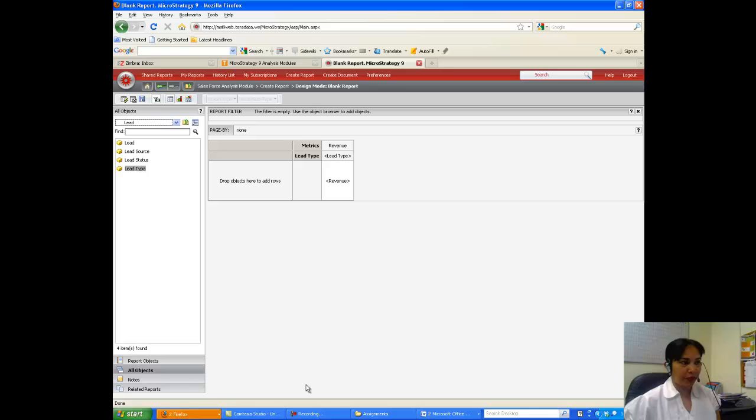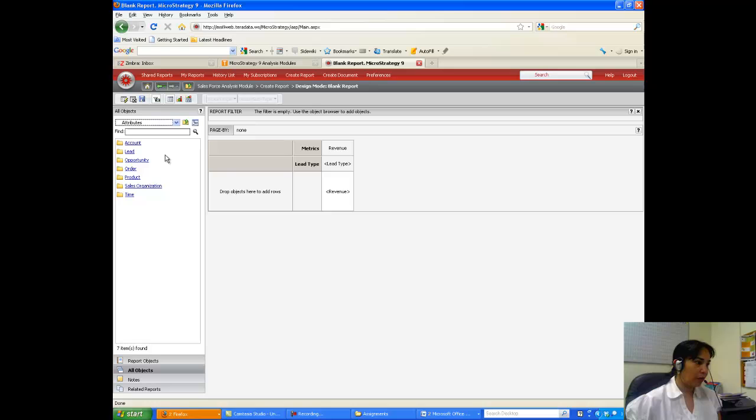Lead type, and also I need to have quarter, and quarter I believe I can get from time. So attributes, time, quarter, and quarter has to be in the row again. Okay, now quarter I bring down.